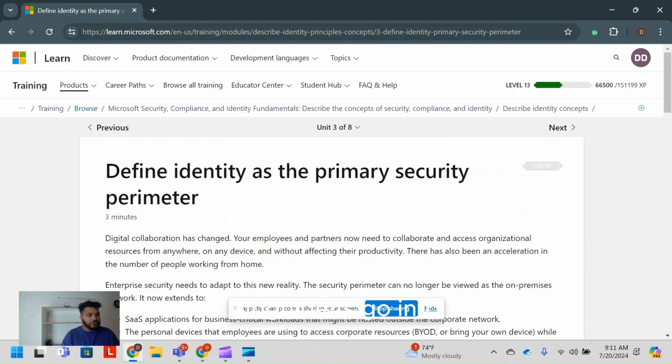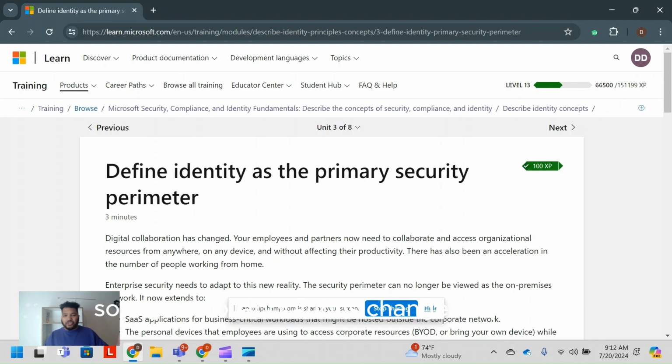All right, let's go into how we define identity as the primary security perimeter. About 4 years ago, I remember with Secure One, if you stuck with me for that long, I talked a lot about pre-COVID and post-COVID in technology. Pre-COVID, a lot of technology organizations and vendors still considered your network as the primary security boundary. Now, post-COVID, with everyone working remote, probably 75 to 90% of the world has some type of remote working capability. If you're working in white collar, 100%, you have some type of remote work capability. So identity has become that perimeter.